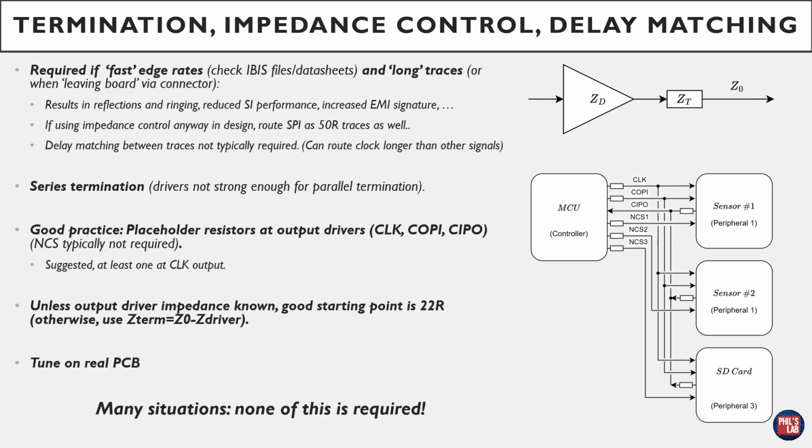A point that's often asked is if SPI requires termination, if it requires impedance control, and if it requires delay matching. We'll go through this in a bit more detail, but to be honest, in many situations, pretty much none of this is required. However, that is an if, so there can be, of course, situations where you do want to do this. In essence, and in general, every time we talk about termination and impedance control, we require this typically, or we should plan for it, if we have fast edge rates, so very short rise and fall times, and to get those, we can look at IBIS files and sometimes datasheets, and in comparison to those fast edge rates, we have long traces. So this is again looking at critical lengths and so on. If we have fast edge rates and comparatively long traces, this can result in reflections, ringing, reduced signal integrity performance, an increased EMI signature which can lead to problems, and more.